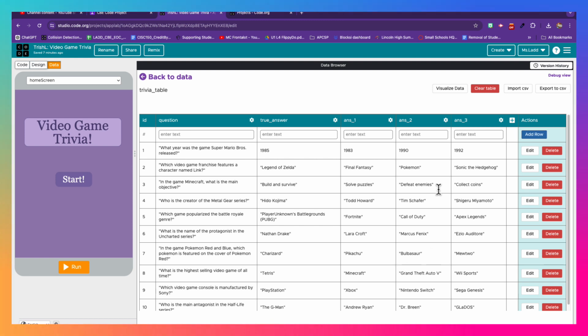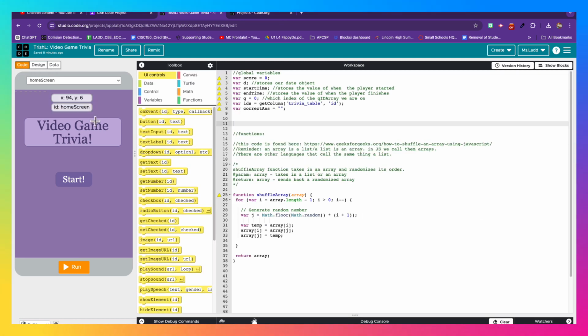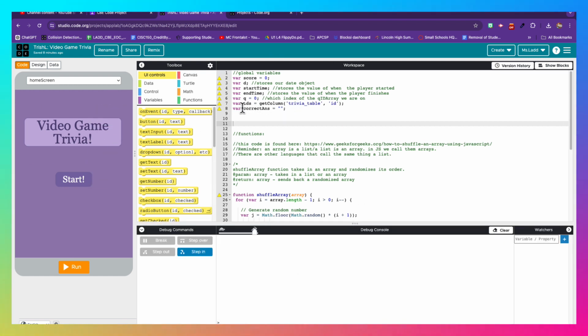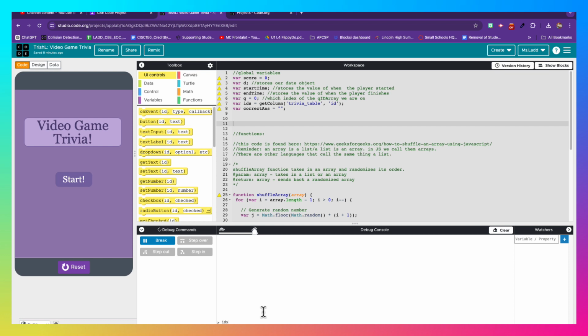So this is the data that's going to be in our IDs. So let's go to code. Right now, if I were to run this and then call IDs from the console, it would give me the column of IDs. If I hit run and then call IDs in the console, I'm just going to get an array of 1 through 10.